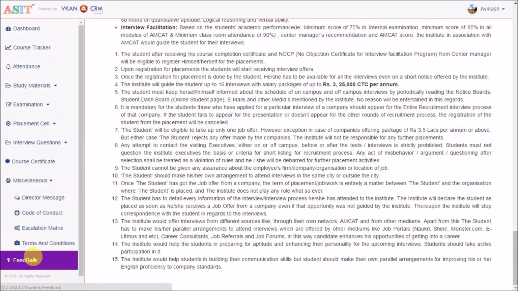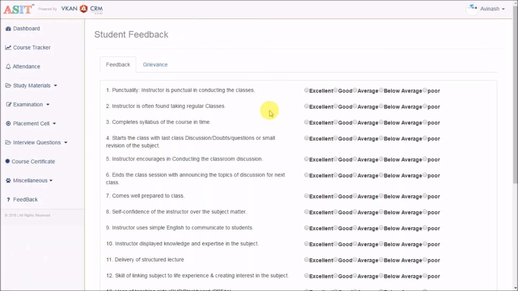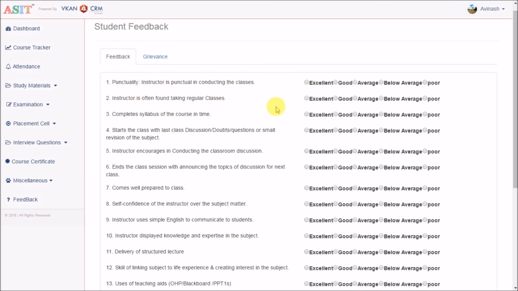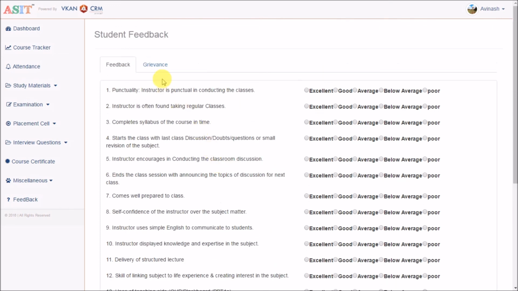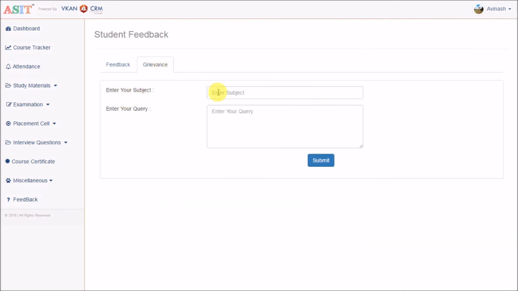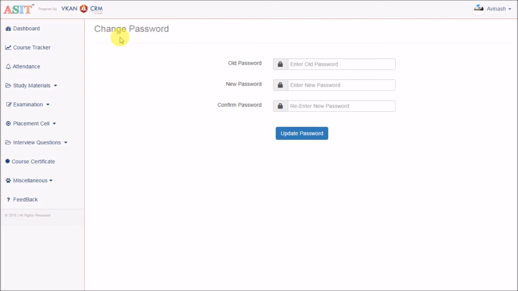In case you have any feedback, we always welcome that kind of attitude from your side. You can put the feedback. You can improve our services just by filling in some minor forms, and we will help you out. And complaint is again important. If you have any complaint, you can go to the grievances and do that. Fine. In case you have to change the password, you can go to the settings part and put the old password, the one you got from the mail, and the new password and confirm password. And you can log out and log in again whenever you want. And that's it.